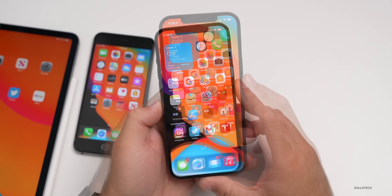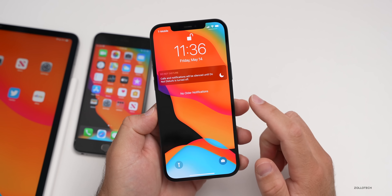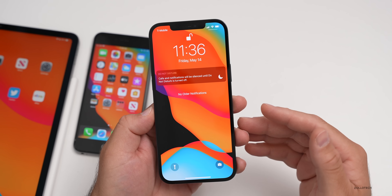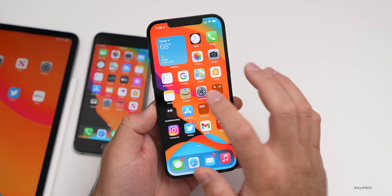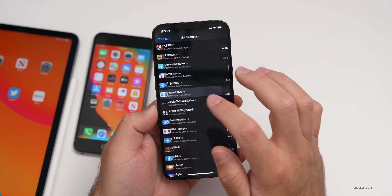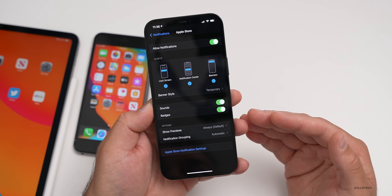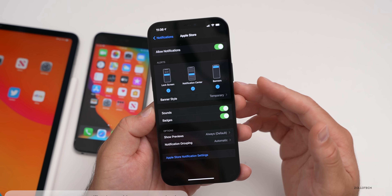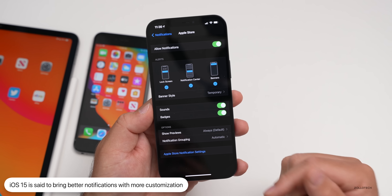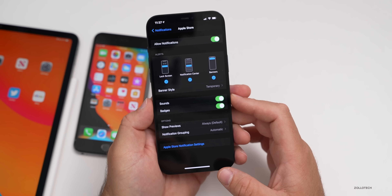Something a lot of people would like to see is an overhaul of notifications. This seems especially true for people coming from Android. Those on iOS mostly just want more customization, which many say will come with iOS 15 — going into Settings, going to Notifications, and having better customization options. Not just what we have now, but maybe different alerts, different colors for badges, and more. A great suggestion was a spam limit: if you're getting spammed with notifications from Messages, you'd be able to set a limit to silence them.